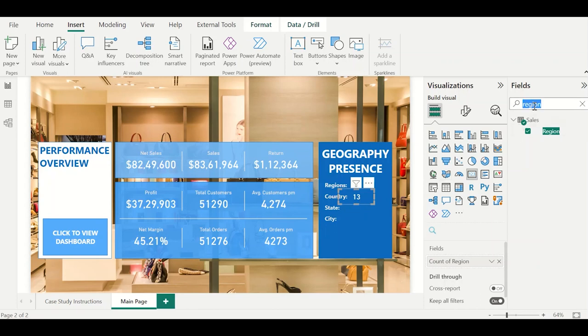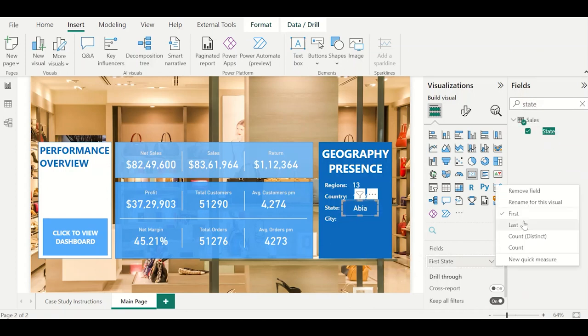And for this I want state, so I can just easily deselect the region and click on state, and for count distinct it is 1094. Again select this, and this should be again for my state. Alright, so for that I need to select country.